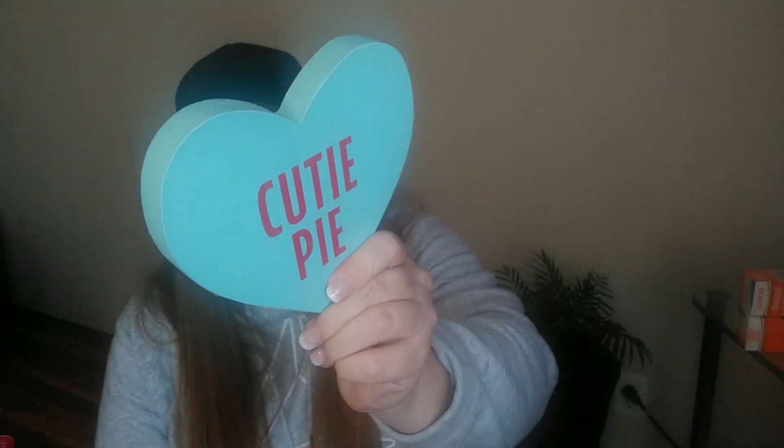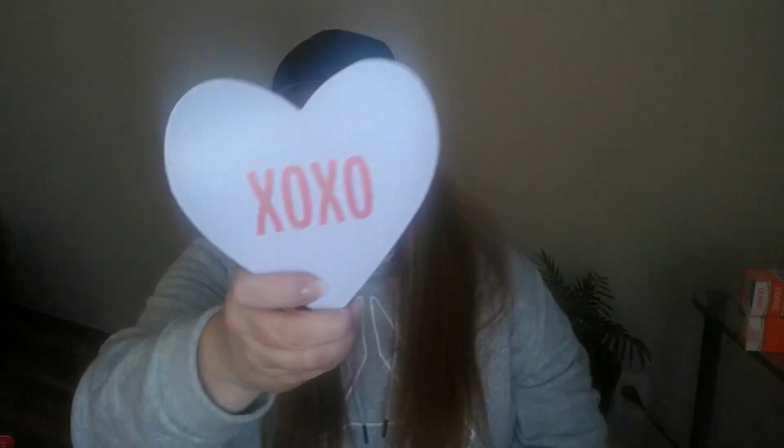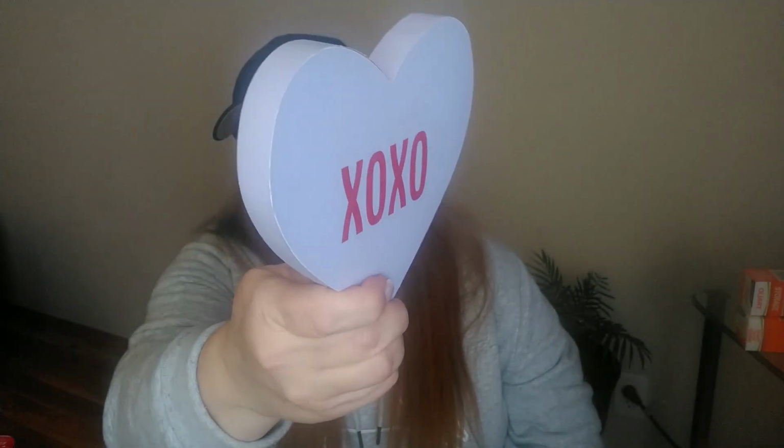Okay, so here are the last 2 conversation hearts that I found. I'm not sure if there are any others in this line or if these 4 is what they have. But I thought this one was pretty. It says Cutie Pie, and I love that turquoise blue-green color. I think it's really pretty. And then this one just says XOXO, and it's in this light lilac color. So these are the 4 that I found. I don't know if they have any others, so if they do, let me know down in the comments, and I'll make sure to keep my eye out for them the next time I'm at the Dollar Tree.